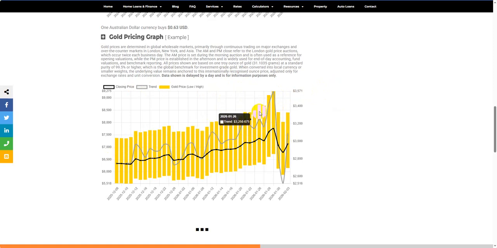You can see why there's a lot of news articles on gold pricing now, because of this particular peak here, where it closed at 77.58, which was a significant high. And if you were watching or reading the news, you would have seen a whole bunch of people queuing up at a gold place on Pitt Street.